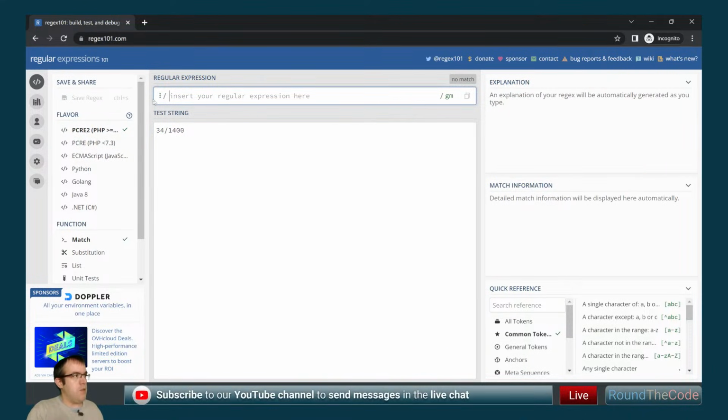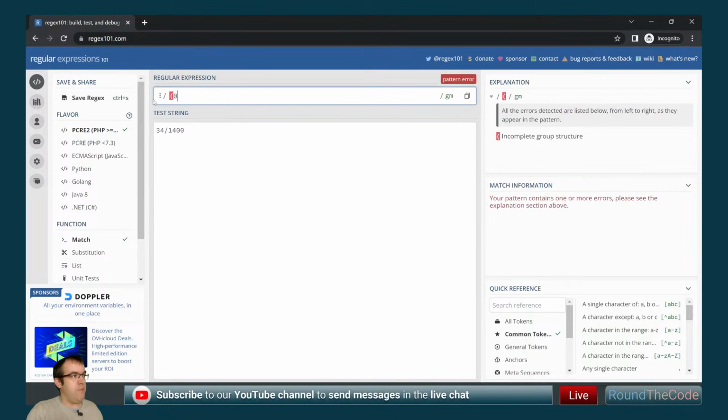For the first number, we'll say it will be 0, followed by either 1 to 9. So we do 0 followed by 1 to 9, which represents 01, 02, 03, 04 and so on, or we can have it begin with a 1.